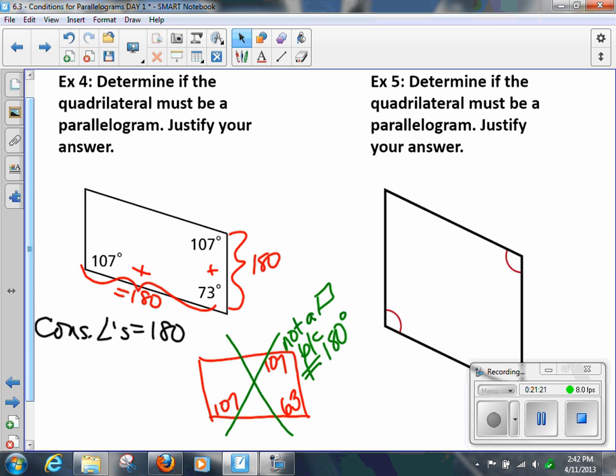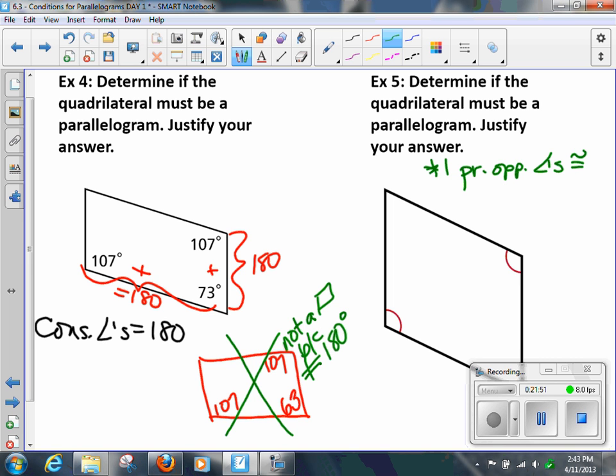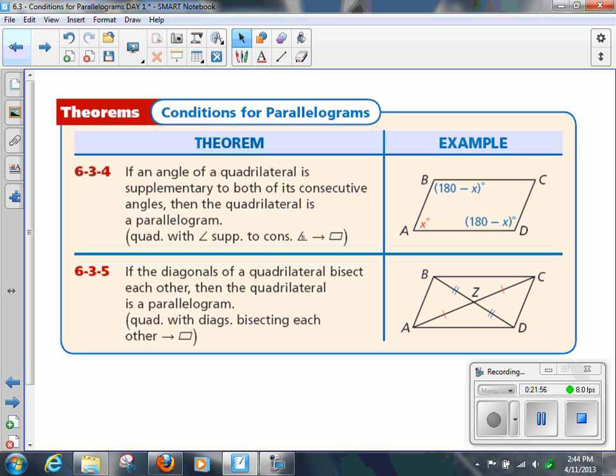Where did you get that from? Flip back to the pretty charts in your notes. Okay? How many pairs of opposite angles are marked congruent? Right here. How many pairs? There's only 1 pair. We only have 1 pair of opposite angles congruent. Watch this. Both, that's diagonals, that's consecutive.